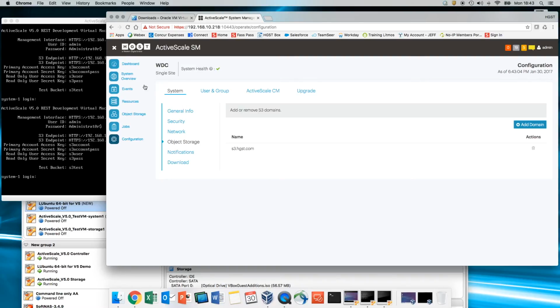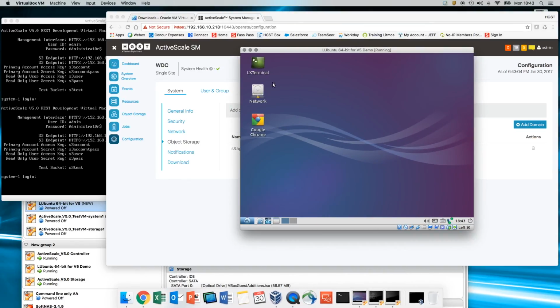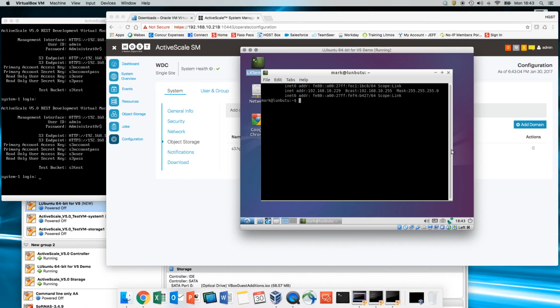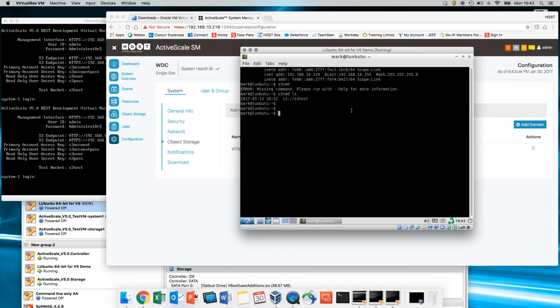So let's go to the Linux box, and I've got the Linux box booted up here. And let's go to the terminal. And what I'm going to do, hopefully you can see this, is I'm just going to expand that out a bit. I'm just going to run S3CMD, and it's missing a command. So I'm going to just do ls, and it's told me that there's a bucket, s3test, and we're ready to go. And then straightforward, you can then just put commands in here as well.